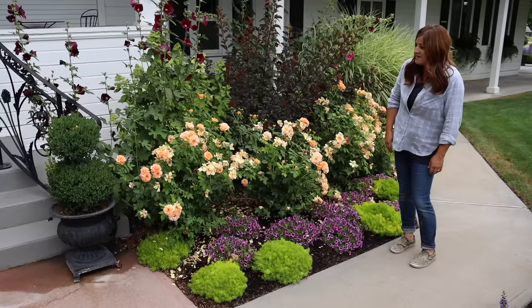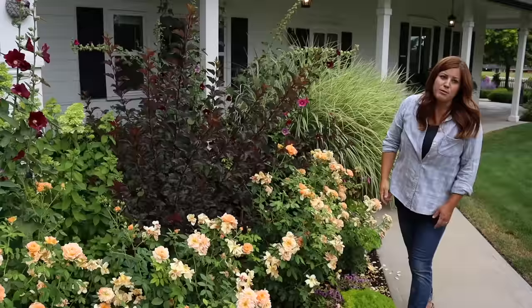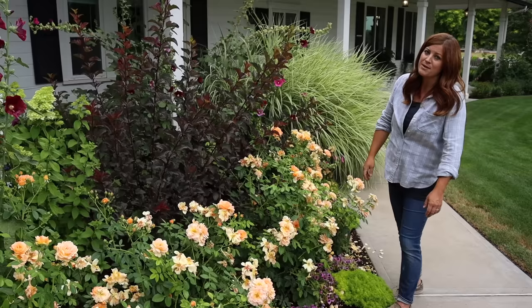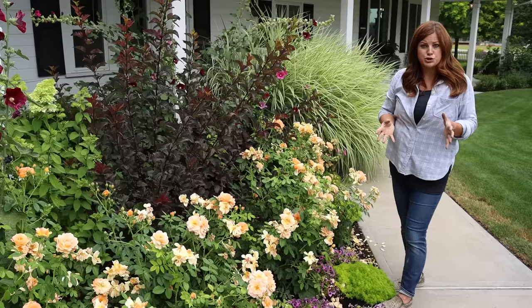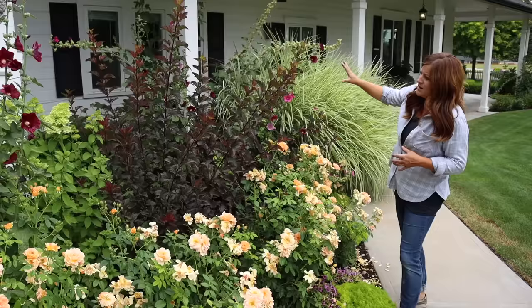The At Last roses came out bloomed thickly and gorgeous for a long time, then lulled with a few sporadic blooms, and now they've come back into beautiful bloom. I think they look beautiful even when I don't deadhead them. We've got six in this swoop, and a couple of ninebark shrubs back here planted last year. We planted an evergreen that didn't make it, so now I'm thinking some kind of gorgeous small ornamental tree like a crabapple would be really pretty in that spot.